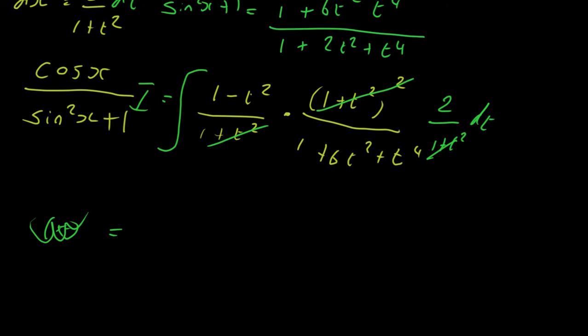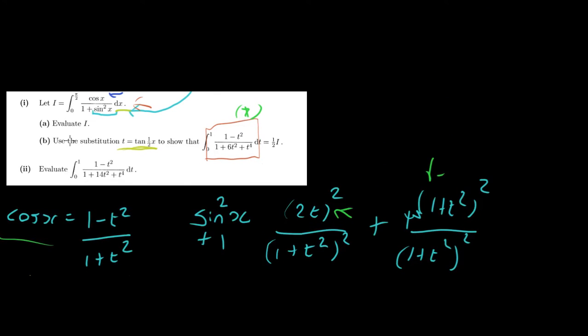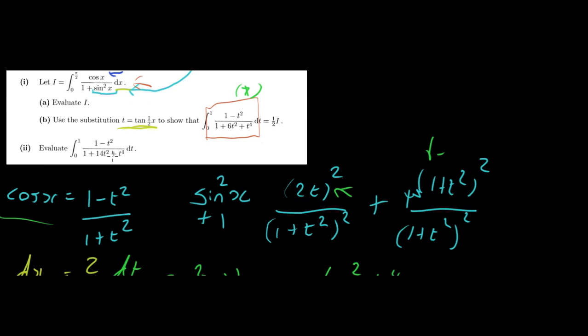But yeah, you can do the heuristics yourself. Basically, that is exactly equivalent to what we want. The 2 is a factor, so we have that twice of I is actually equivalent to this thing, which is the integral there, and you'll see the limits will match up perfectly well as well. The pi over 2 will change into the 1, and the 0 changes into the 0. Okay, so that bit, once you know your tan substitution, that bit's pretty easy to do. Okay, well, I'm not going to say it's easy, but it's definitely doable.